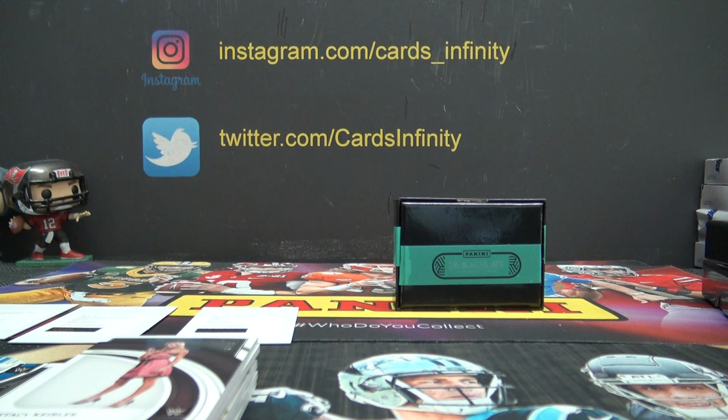Next up is rookie memorabilia autographs. Rookie memorabilia autographs is right there. Looks like all these are going to be 99. Card 109, yep, 99 on Veer. So let me grab that. 1 to 99 on that.